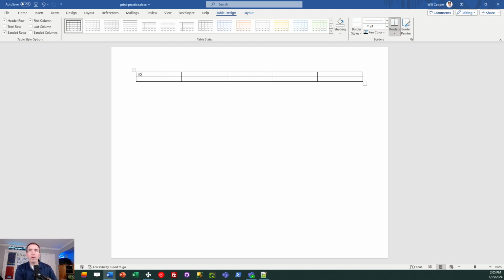So the fields I'm going to do are ID, cost, request, requester, and color. And then I'm going to repeat these fields in all caps on the second row. The reason I'm using all caps will be a little bit more clear as I go along, but basically these are going to be referenced in my Power Automate workflow.